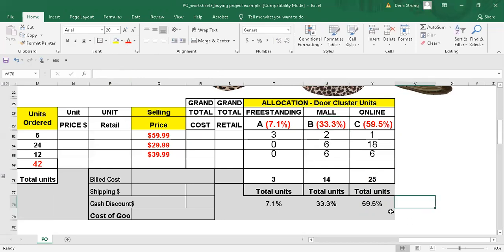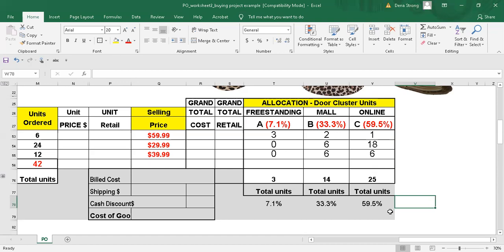Okay, so that is how we decided the breakdown of the percentage of our allocated units. Realistically, in the middle of the pandemic, more stores are reporting online sales than ever before. The last time I checked, most stores were experiencing a 40% increase in sales. So you would use that as a guide realistically in the business world. We want to make sure at least 40% of our units are going to online. And you can see here that we did 59.5% of our inventory going to the online store because that is where customers are right now.